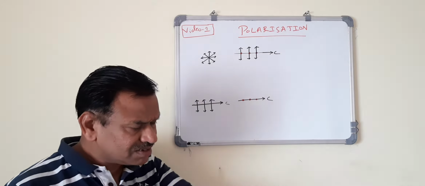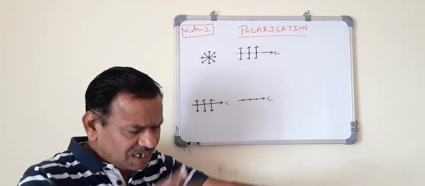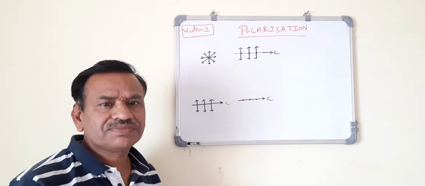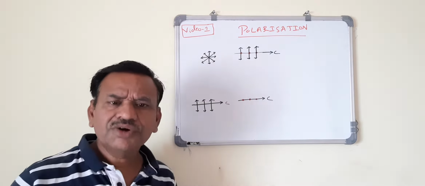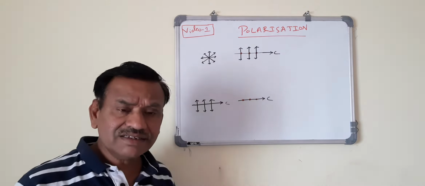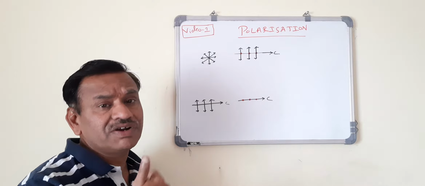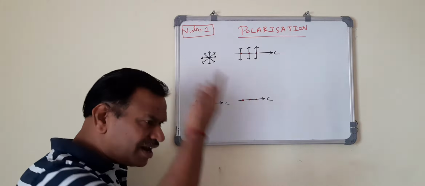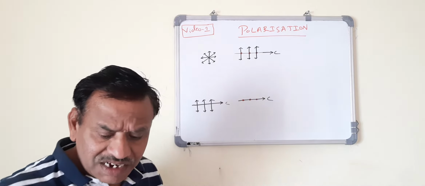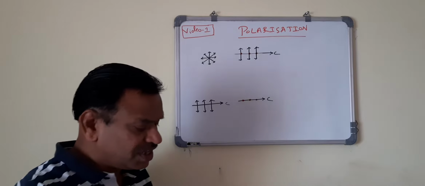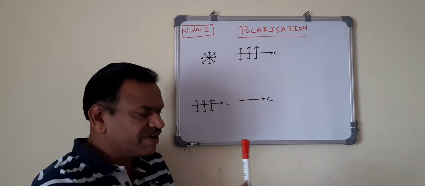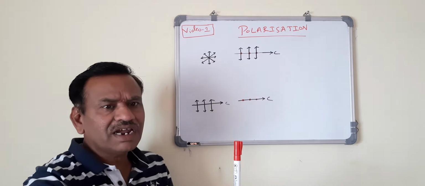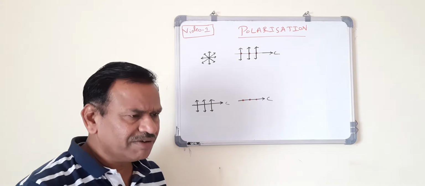What is a transverse wave? Suppose the wave propagates like this. Each particle in the medium vibrates in a direction perpendicular to it. This is the transverse wave. Also, we know from the last semester that light consists of an electric field and a magnetic field vector. Suppose the electric field is along the x direction, the magnetic field is along the y direction, and the light travels in a direction perpendicular to both x and y. This is the electric field vector, this is the magnetic field vector, and perpendicular to them the light propagates. Okay, leave all these things.